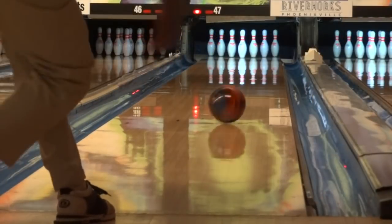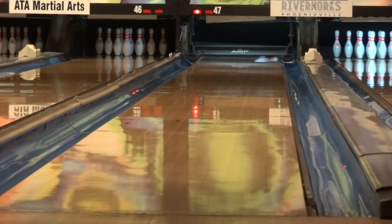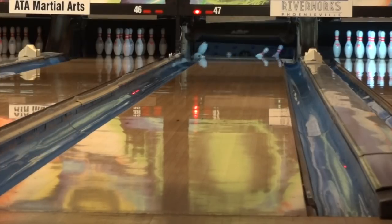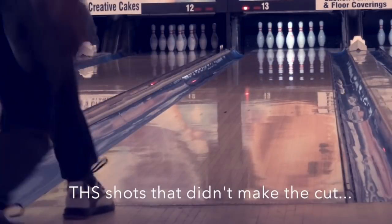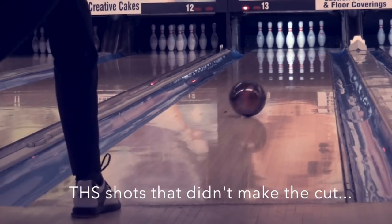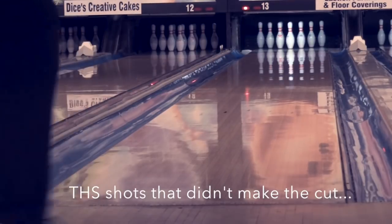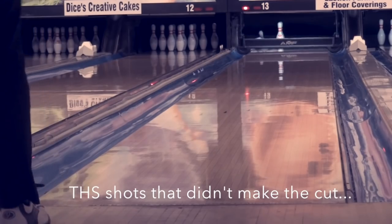So final thoughts. The Intense Fire offers something interesting. While I'm not gushing straight away, I do like it and the feeling grows. It's more like a fine acquired taste. I gushed about the Code Red initially only to find that while I absolutely love the motion, I did struggle to find the right pattern to carry with it. It turned out to be the quote-unquote safe ball to keep me close to the pocket. The Intense Fire is similar but a bit more punchy, so I'm tempered, but certainly never felt like I couldn't carry with this ball, which is saying a lot.